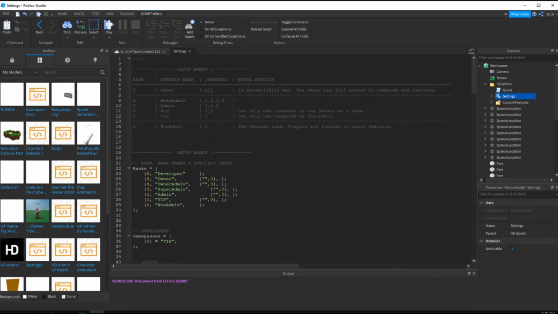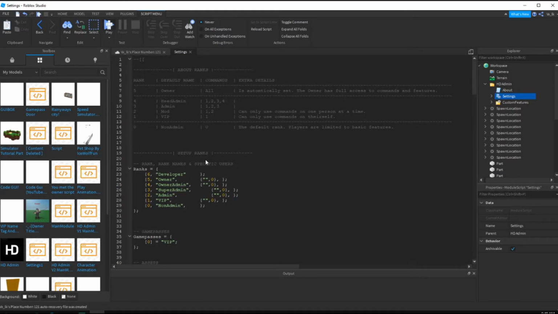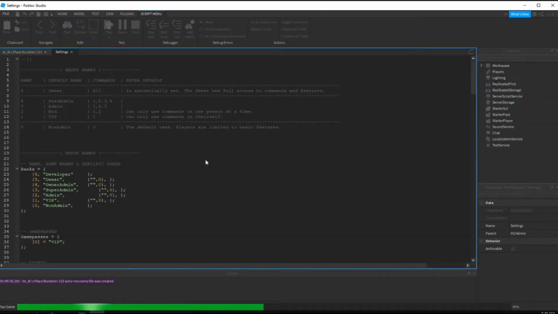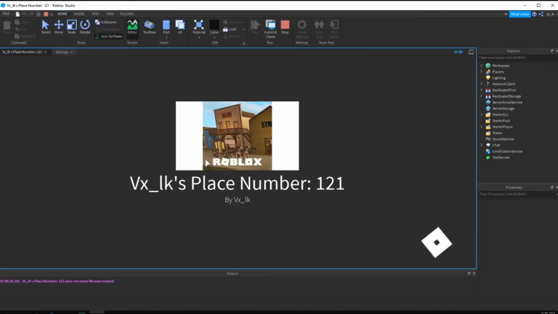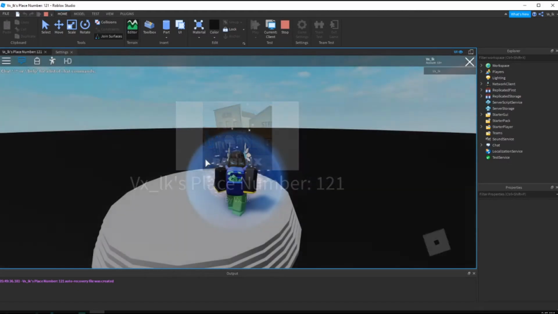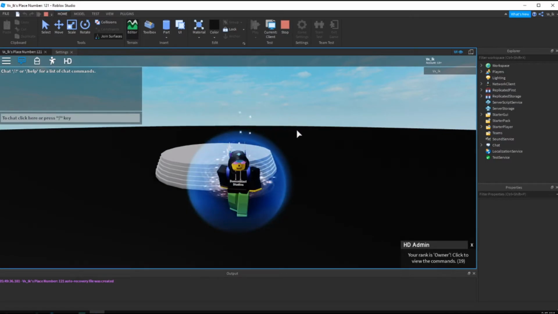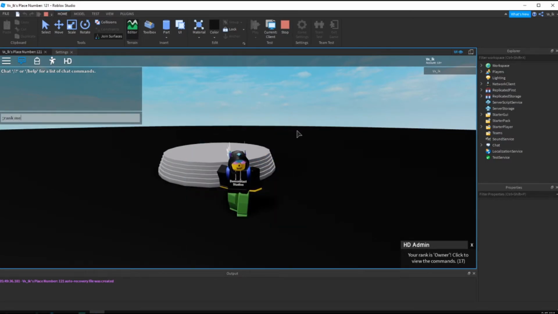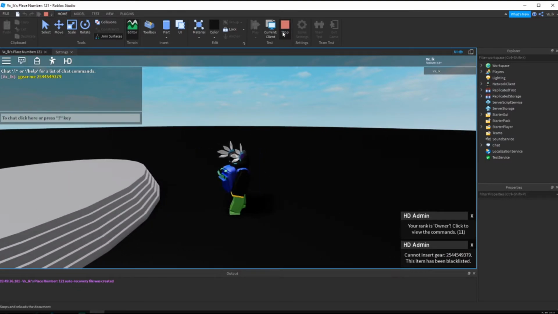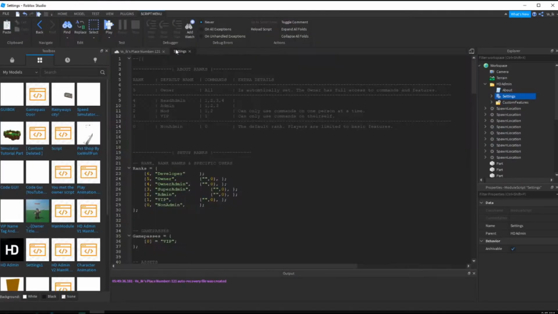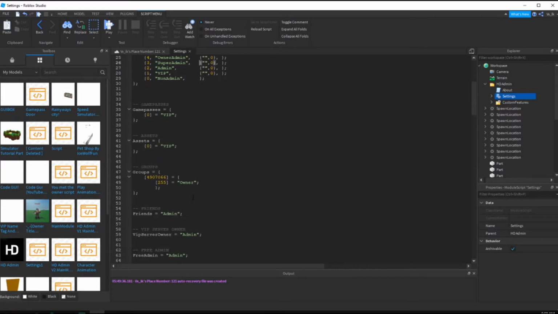We don't have developer set to anything because it's just a rule to keep users from doing it. Because what we're gonna do is start selling the game passes, because that's how these games make money. So you'll see if I try to gear me, boom, gear has been blacklisted. So boom, you can blacklist whatever gear you want.